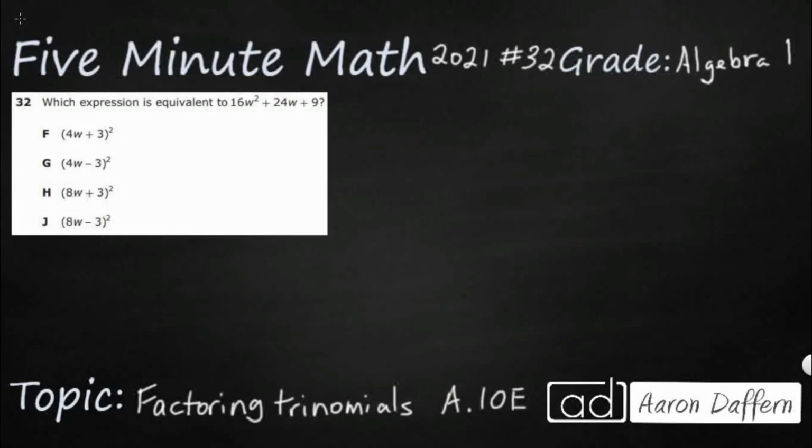Today we are looking at the Algebra 1 concept of factoring trinomials. This is standard A.10E in the great state of Texas, and we are using item number 32 off the 2021 released STAAR test. If you haven't done so already, please go ahead and take a moment to pause the video, work this problem out on your own, unpause it, and we will look at our answers together.